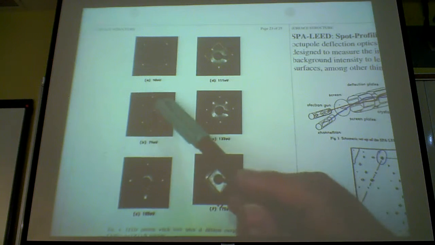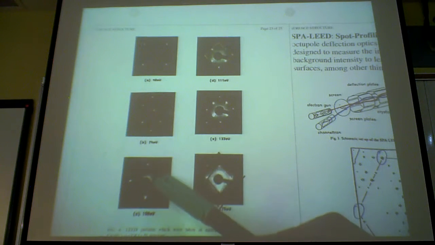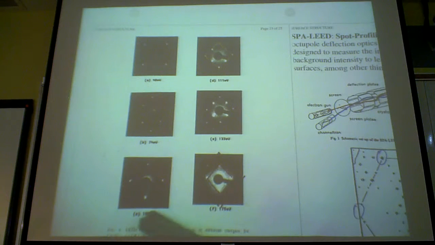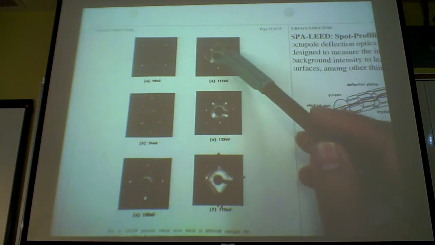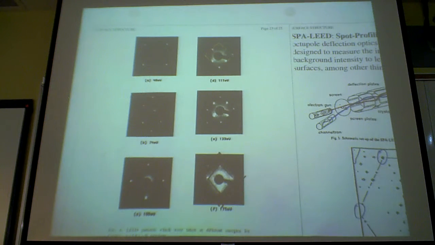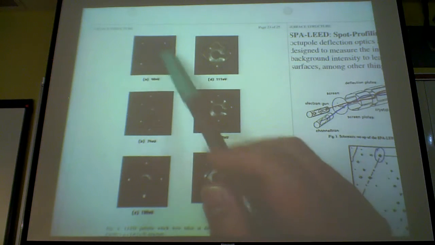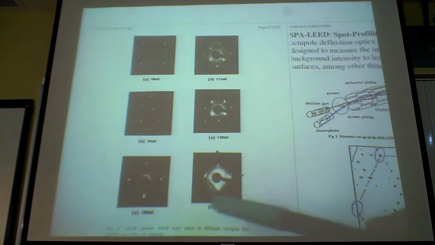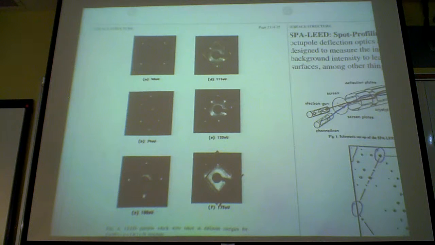Okay. And then if you continue to do that, sometimes the spots will disappear. So in this case, if you go to 100 electron volts, this thing will disappear. And then if you keep going, you will see more spots again. So the spots will come in and out as you increase the size of the reciprocal space. So if you go here, you have the smallest reciprocal space zone. Here you will have the largest reciprocal space zone, which covers more unit cells in reciprocal space. Okay, so you see more spots.